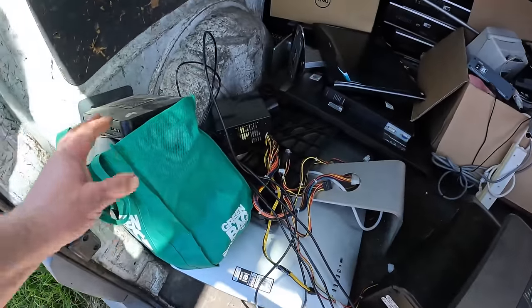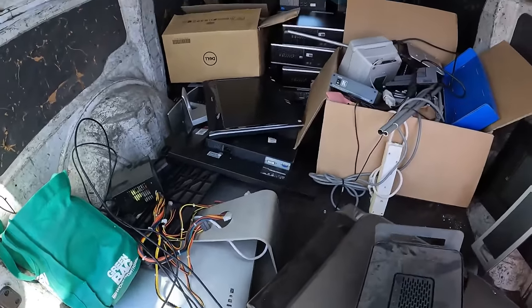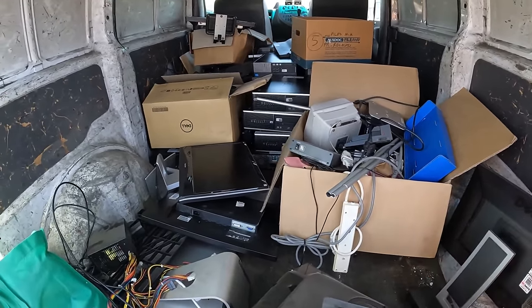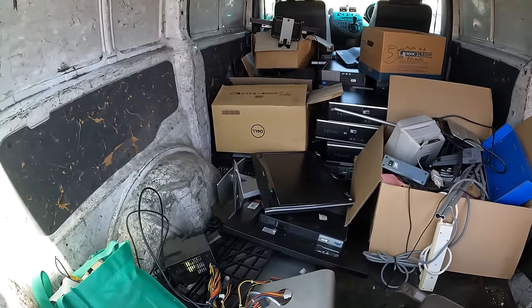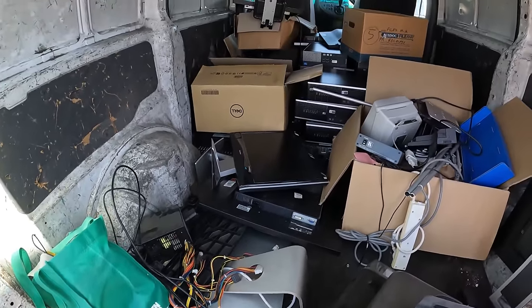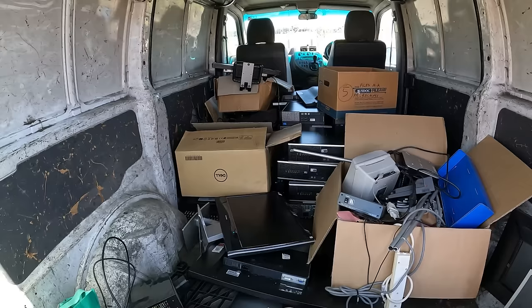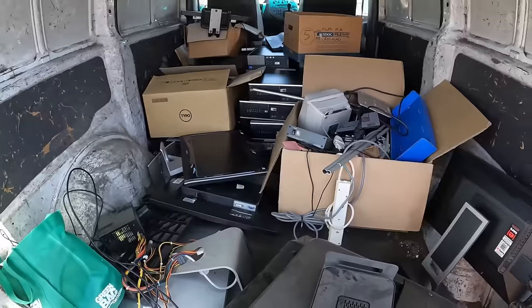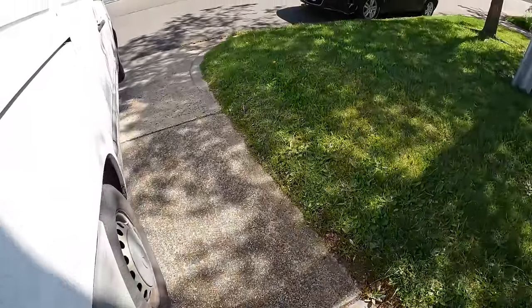Still got quite a lot of junk to deal with as well. Don't know what's in those boxes, all kinds of things by the looks of it. But yeah, some of the monitors that are good, especially the big Mac there, and all the PCs, there's probably about 30 PCs. So yeah, straight into the back of the van, I guess.